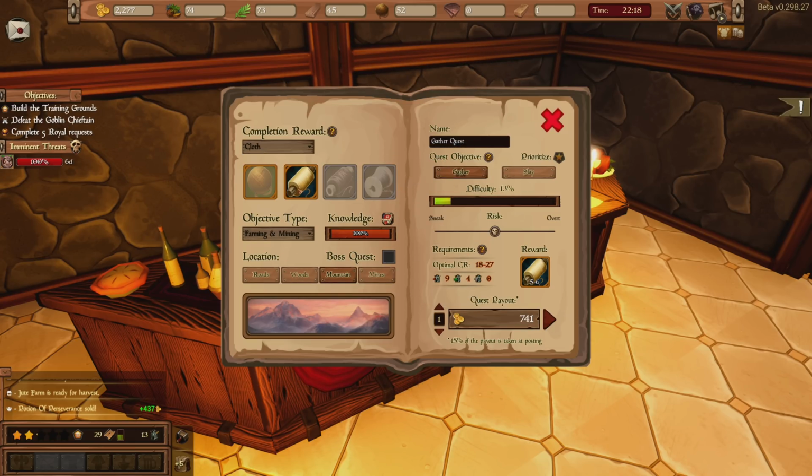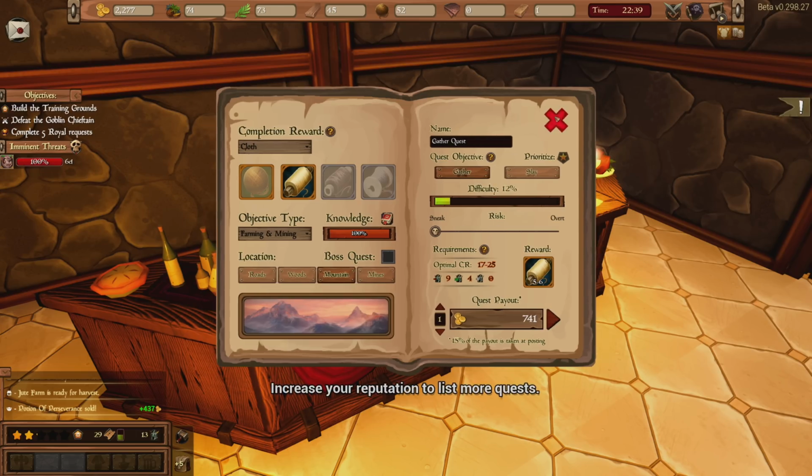And then cloth. Yeah, let's see if we can get some more linens. We'll do the same mission, actually. We'll see if we can get some linens, 18 to 27. Bring it down to 17 to 25. Or I can't do any more quests.